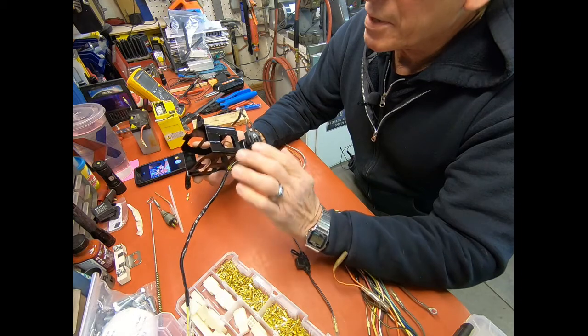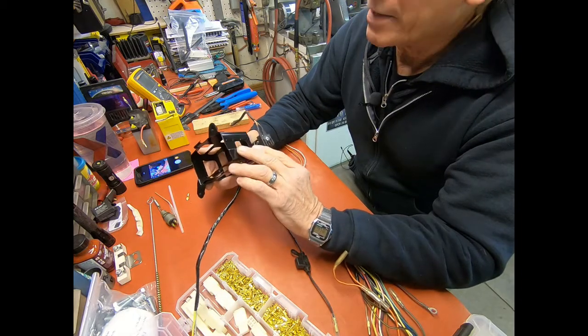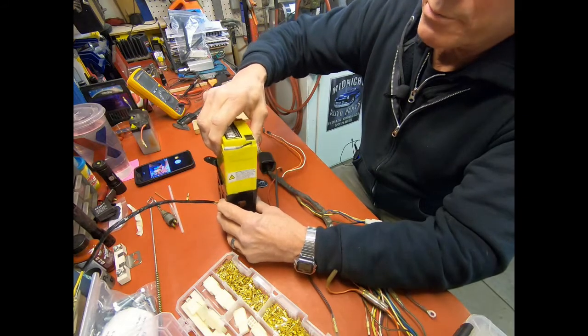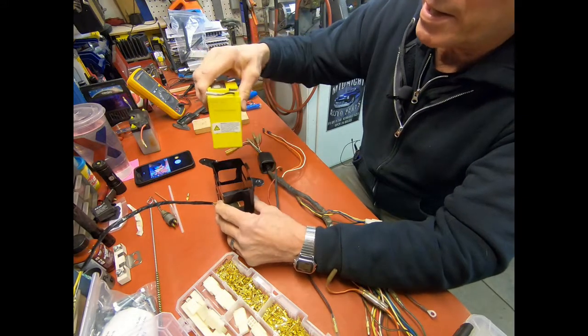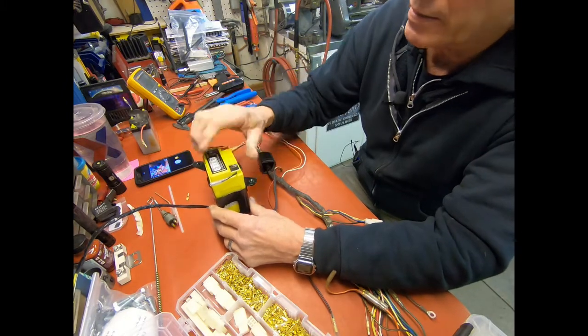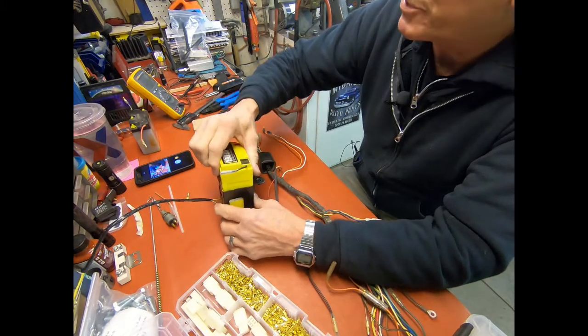So I just, like I said, just a little over 11/32 I added to the center of this. This way was, from here to here was fine. It was just the width, and the height is fine under the seat like that. And you can use the original strap also.